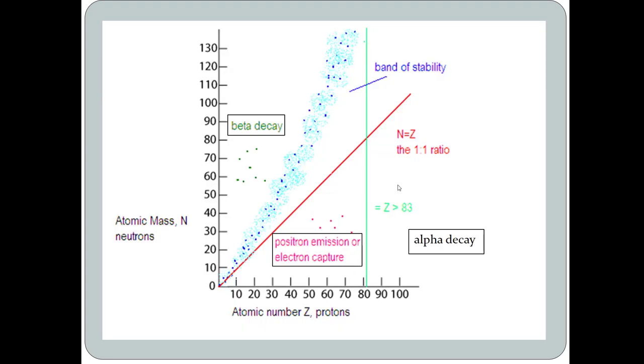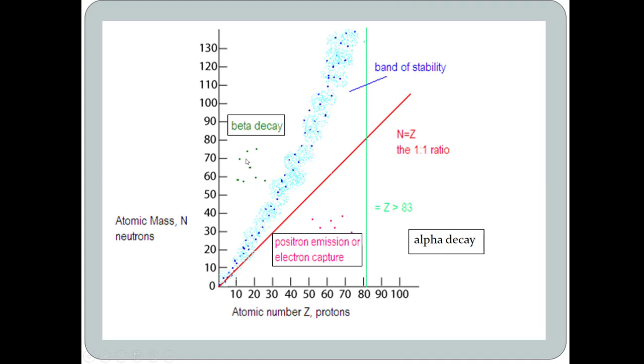This is a chart that shows what's called the band of stability. It is graphing the protons versus the neutrons. And we see that up until about element 20, having an equal number of neutrons to protons is pretty stable. But then you see past element 20, when it gets large enough, it needs more neutrons. So we see that more and more neutrons are required in that nucleus to be stable. What happens if you're not in this band of stability? Well, then the nucleus is going to fling out a particle to try to make it more stable.